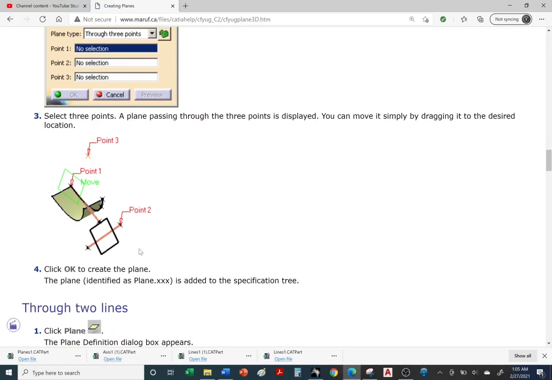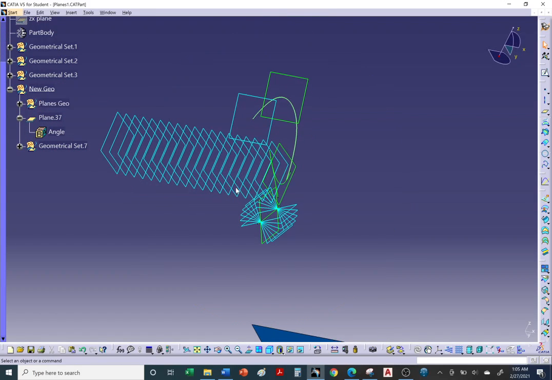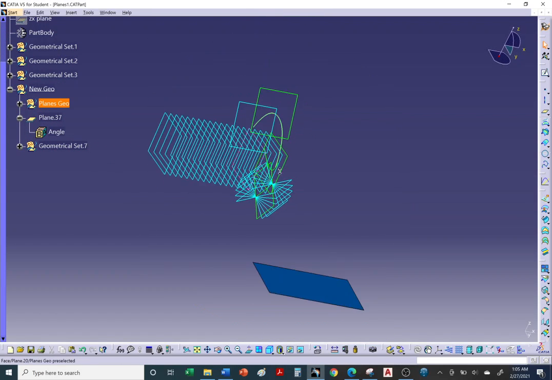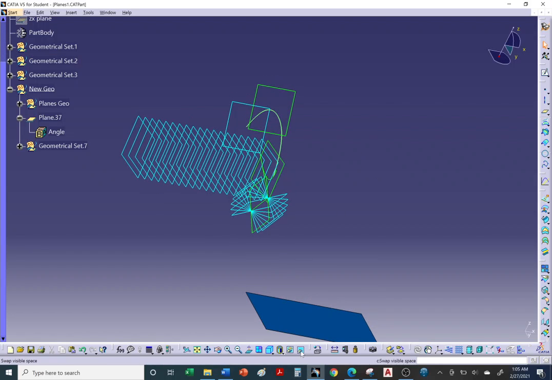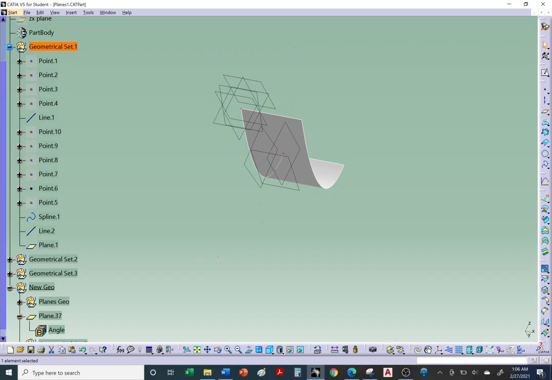They're asking us to use this point, that point, and a third point here. Let's see if I can find those points. If you don't see the points, they may be in the background and we may need to turn them on. I don't see those 3 points they're referring to, but maybe they're in the background. Yep, there they are. Teacher, I don't see the points. They are here in the background. There they are, and they're hidden.